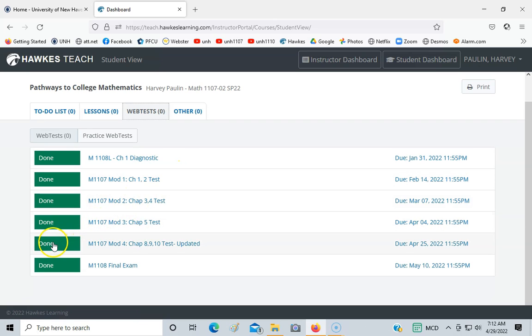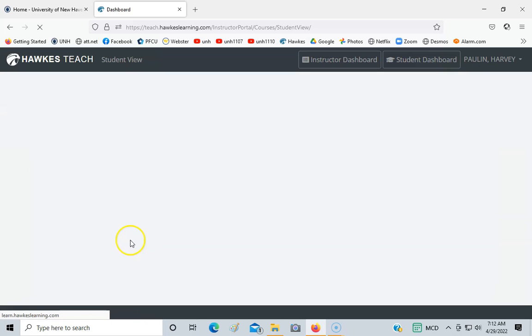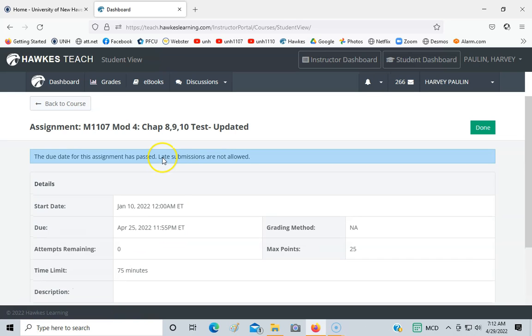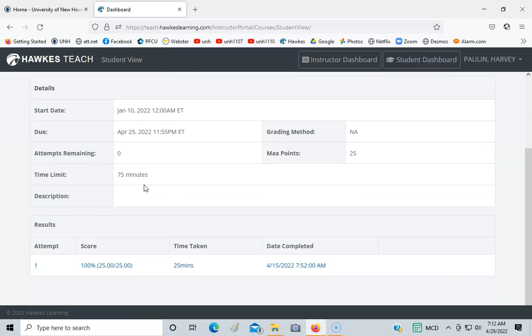And let's pick one that we've done here. Now, of course, the date is past due, but I want to review this test. Again, practice preparing for a final or perhaps retesting, depending on the circumstance.